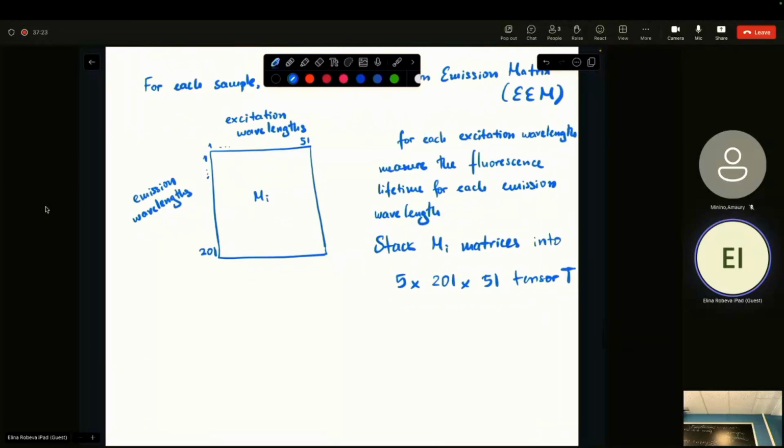And so here's what happens. So let's consider chemical J. So for chemical J, let's consider this vector. It's going to have one vector, gamma J1 up through gamma J51. So there were 51 excitation wavelengths. And this measures how much it gets excited by each wavelength.